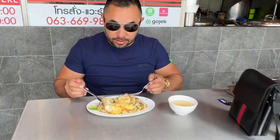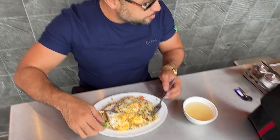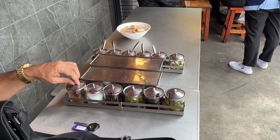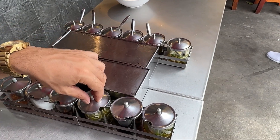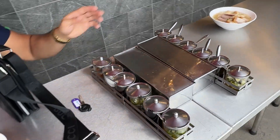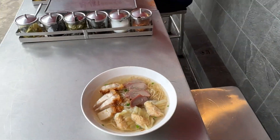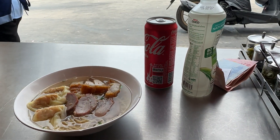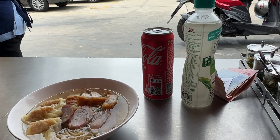So basically this is what I've got — just a bit of fried rice and an egg with a bit of soup. Got all your nice little condiments, different chillies, soy sauce — all of that included. This is what I get every day: it's wontons and pork, more pork. As you can see, this is my breakfast setup and it's less than five dollars. What more could you ask for?